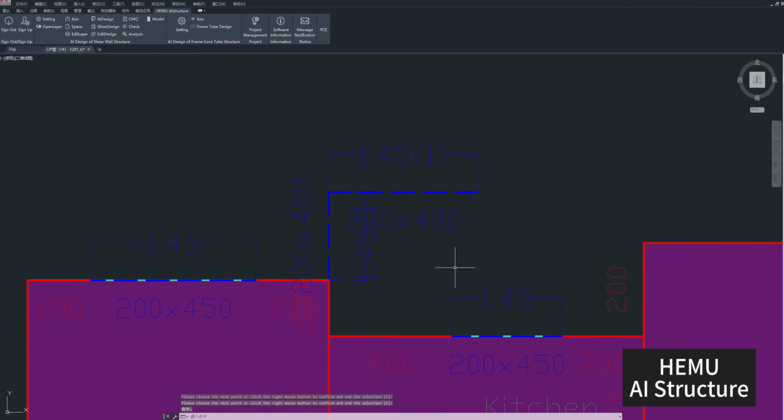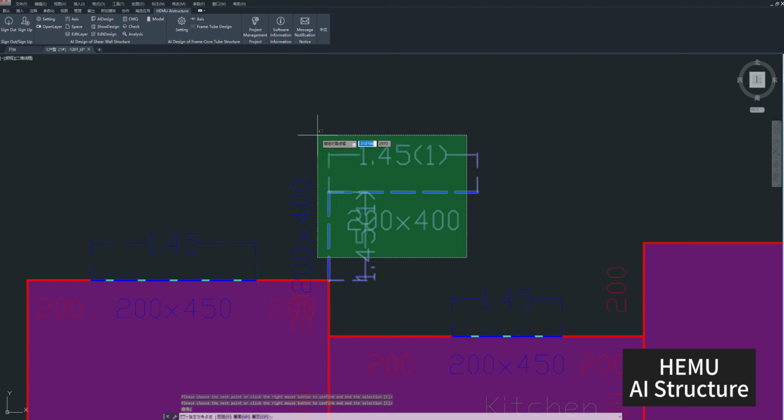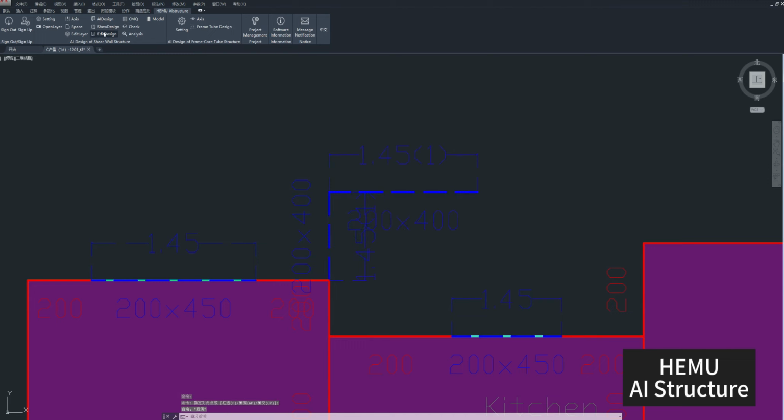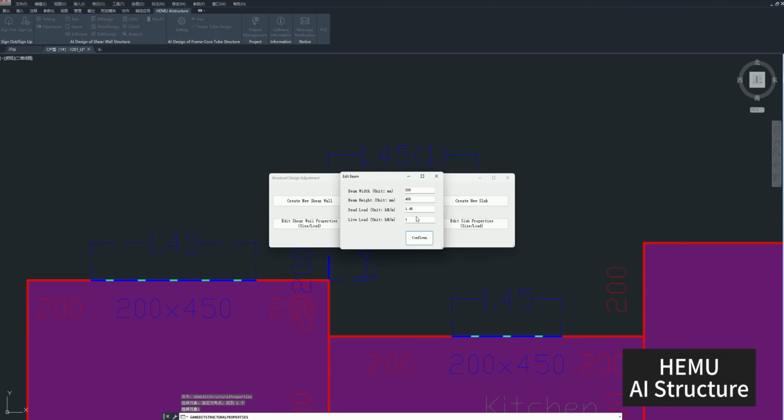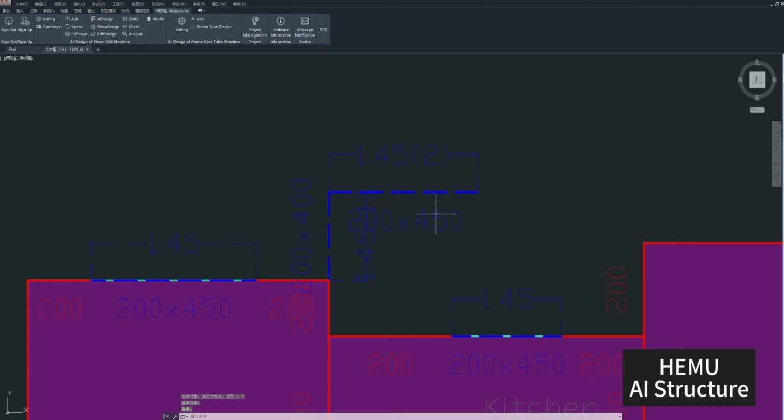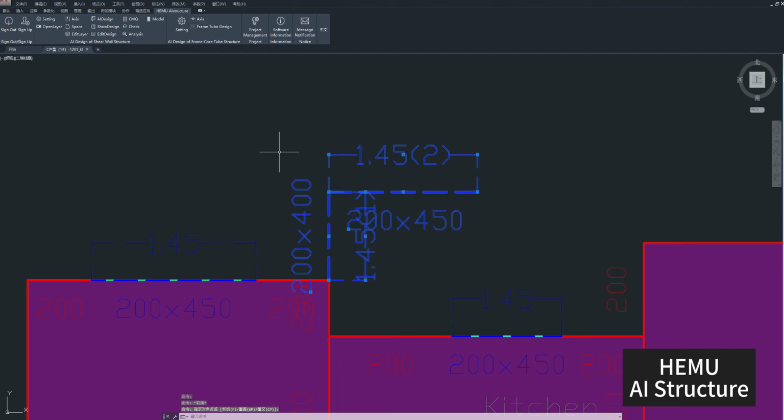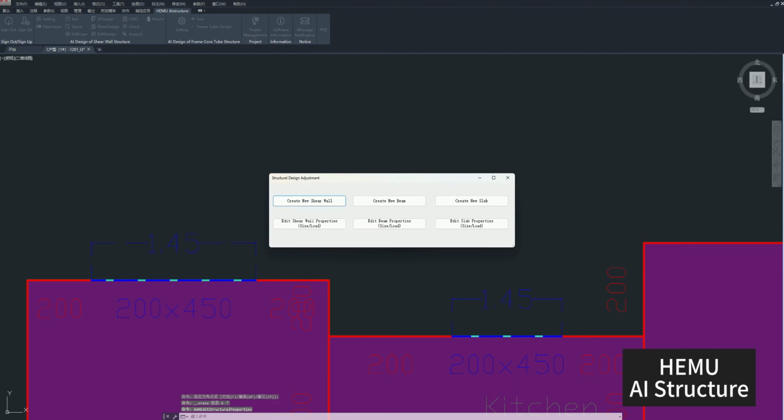After inputting the relevant properties based on the actual situation and picking each corner point of the slab one by one, confirming with the right mouse button or with an Enter or Space operation after the last point completes the selection. Also, if the user selects the last corner point again after selecting the last corner point, forming a closed polygon, that will complete the selection as well, finishing the new slab operation. This completes the operation of creating a new floor slab.